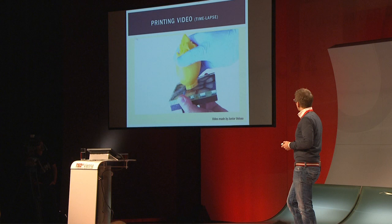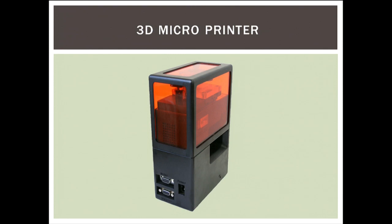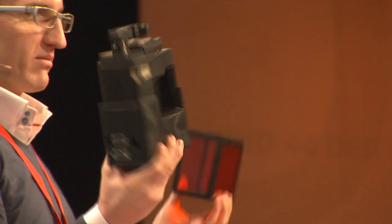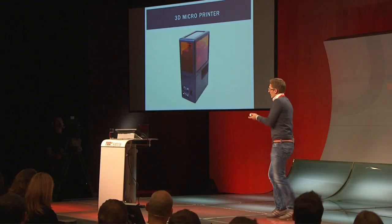Okay, but how does the microprinter look? Well, maybe some of you have already seen this picture. I also brought it to you in person, so I want to kindly introduce you to the 3D microprinter, which looks like this. It's very small, so it's really desktop worthy, and it's a really affordable system. We are really proud of it, actually. Okay, you have this tiny little system. There are bigger ones. What can you do with a cheap, affordable system?